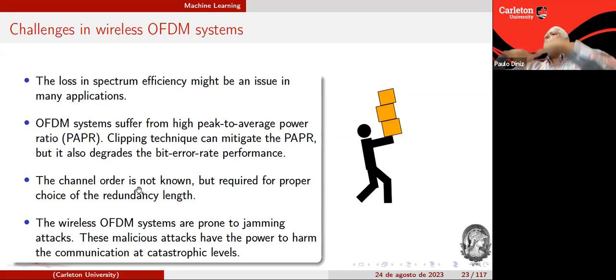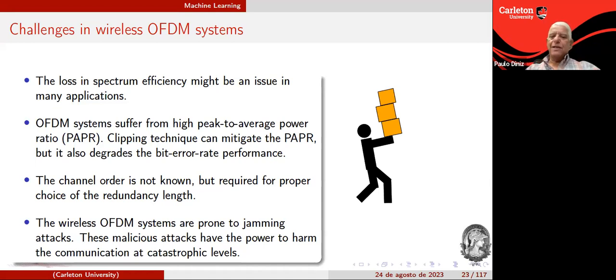Another situation is that suppose you want to deploy the system all over the world, in different places, and you have no idea what the typical channel model is there. Small, cheap devices that you want to place here and there, but you have no idea where they're going to be placed. Is it possible to use some machine learning to at least predict the order of the channel I'm dealing with? My solution is horrible in terms of computation and practice nowadays, but at least I can show you that classical machine learning can actually be used even for this simple problem.